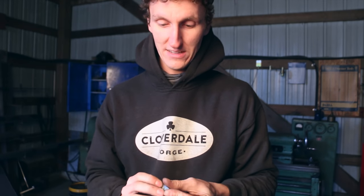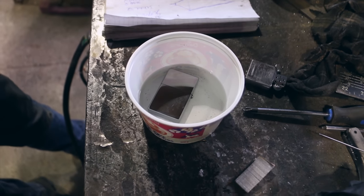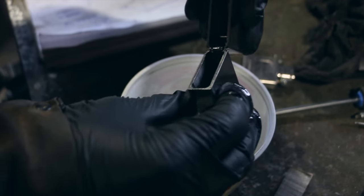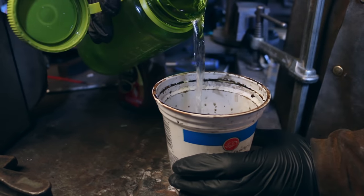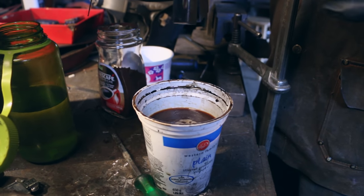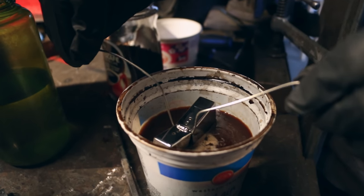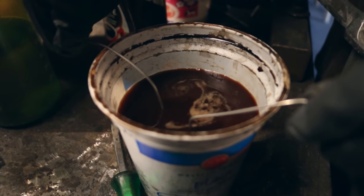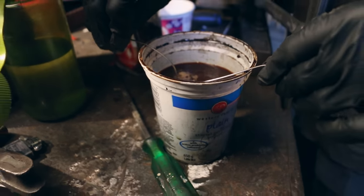You look at this and there is no way you believe it's Damascus steel. There's just no indication from it. Just got it soaking in some acetone here to get the grease off and everything before we put it into the coffee for etching. Instant coffee. It'll make you think twice about drinking this stuff. And we'll let that sit for about 20 minutes and then take a look at it.